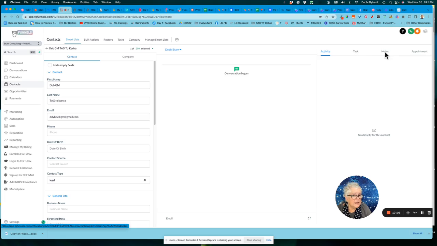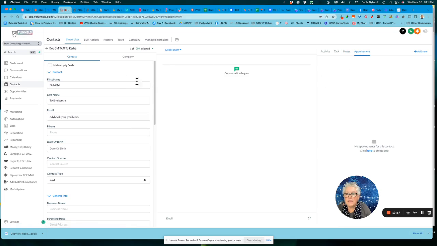You can write detailed notes. So maybe you meet with this client once a week. You can put all of the notes about that. And then any appointments that they have. So everything is under one window, so to speak. So that's what makes the CRM so robust.